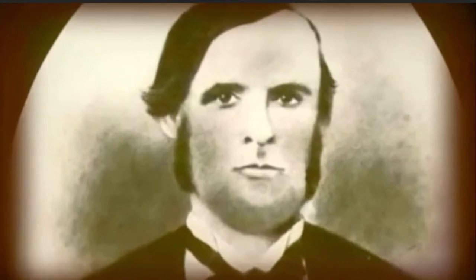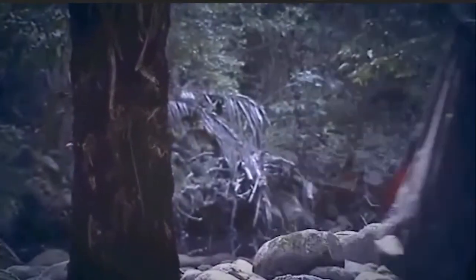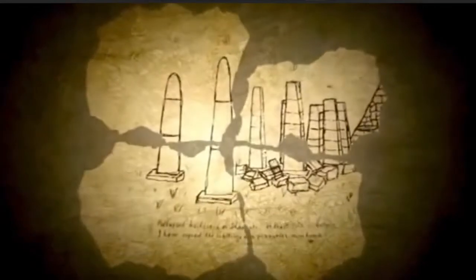John Green's journeys basically began in 1851, and he conducted 14 journeys with the Aborigines. He was on one particular expedition, following the Mary River, and they came across over a hill. He looked back with his eyeglass, or his spyglass as he called it, and from that he was able to take further descriptions and drawings of what he had actually seen, and these formed the basis of the Gympie Pyramid story, because they were the only records that were ever recorded of what was there at that particular time.